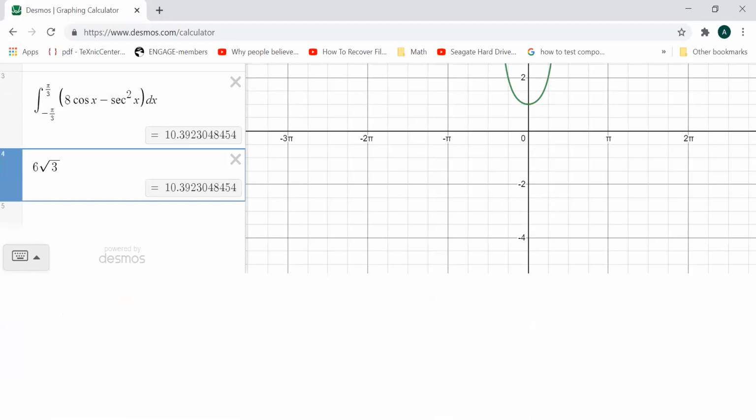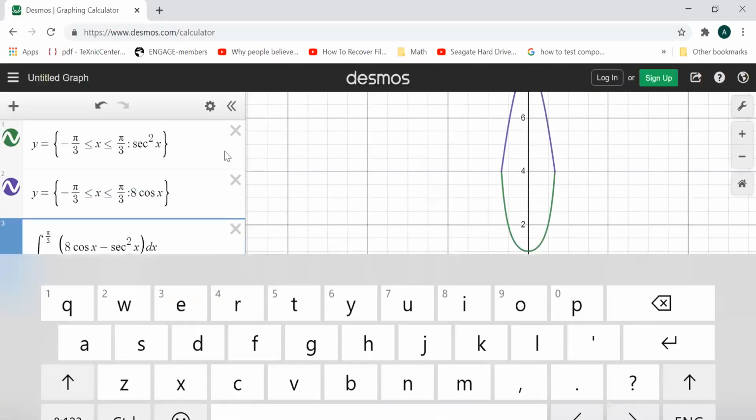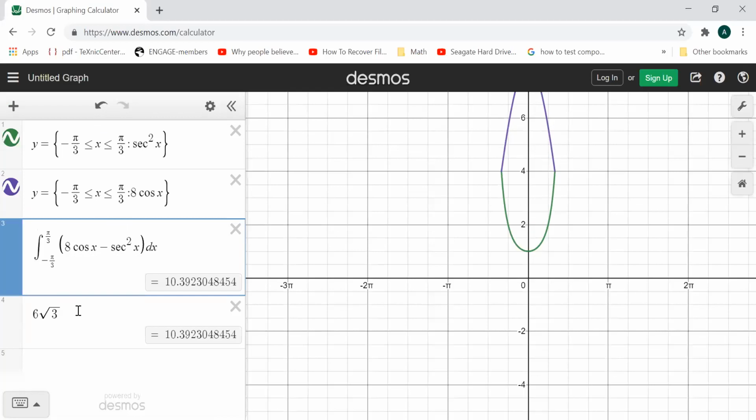So the main issue is to be able to set up the integral. The issue here is to be able to set up the integral properly, and I believe that you can calculate it one way or the other with a calculator or by hand. If you know how to apply the fundamental theorem of calculus and you look carefully there, you should be able to calculate this kind of area.